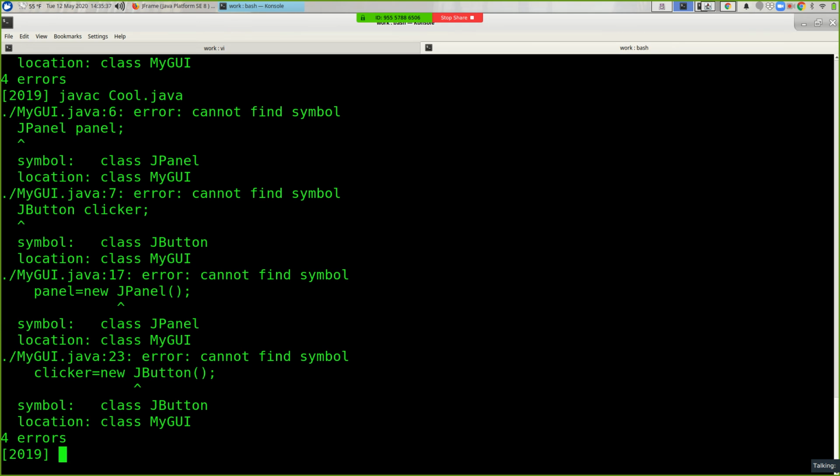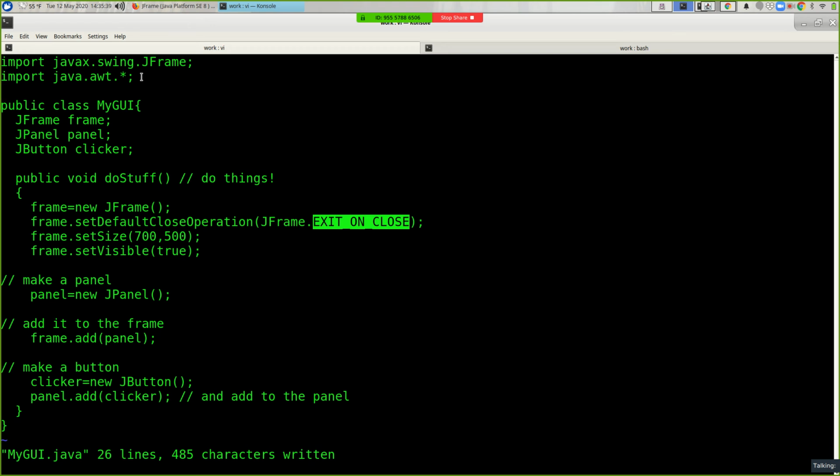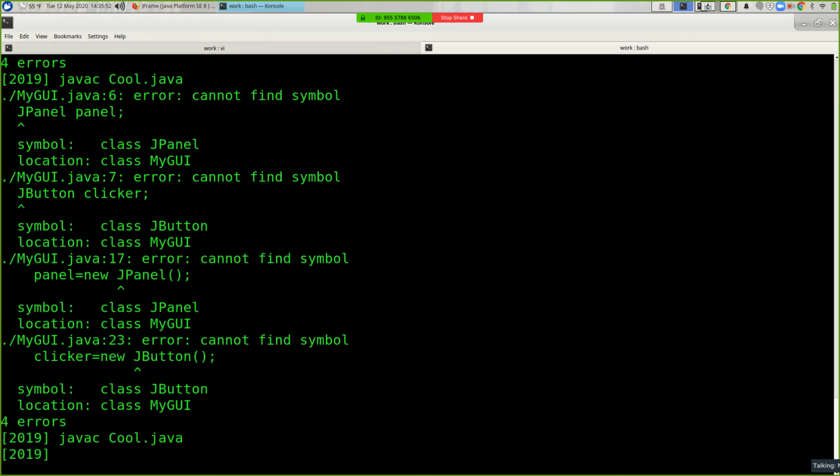Still didn't like it. Oh, let's do this. Let's just pull in everything. You could be tactical about it. You can pull in a JButton and a JFrame and all that kind of stuff, but we'll just grab everything.